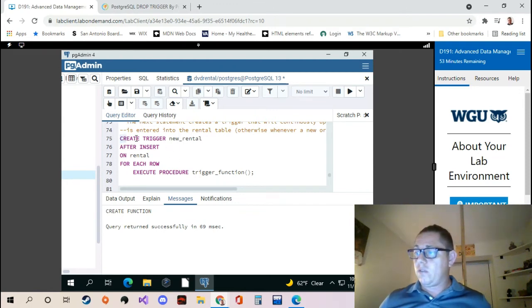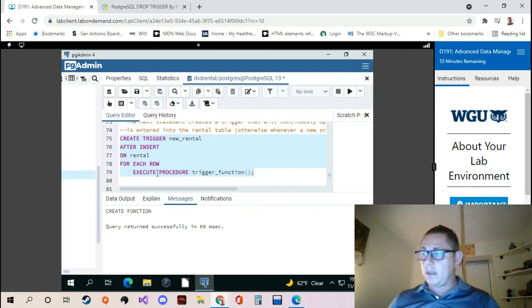We created this trigger called new rental. Every time there's a new rental, because it's a sales figure, you insert a row, you don't usually need to update that row. So even if you did, the following sale would keep that table updated.